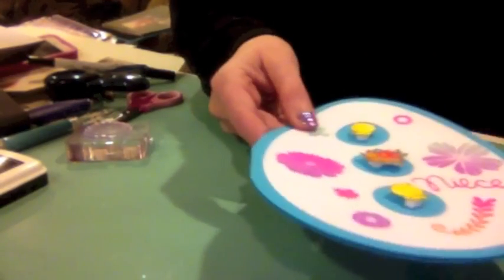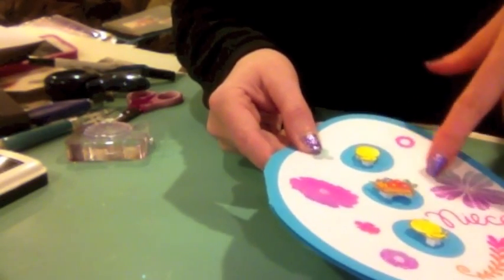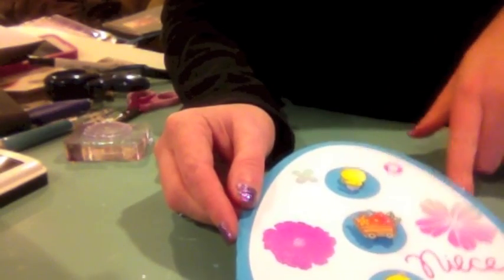Okay, so back to this. Once I cut the circles out and had the pieces die cut on there, I went back in and took 2 stamp sets from Recollections, which you've probably seen in a previous haul video from Michael's. I just took the floral stamps from that and I used 3 different colors of ombre ink pads: the blue to purple, the pink to purple, and the pink to orange. Just wanted to stay with springtime colors. I do have the green to yellow, but I haven't used that one yet. And I just stamped out a bunch of different flowers.